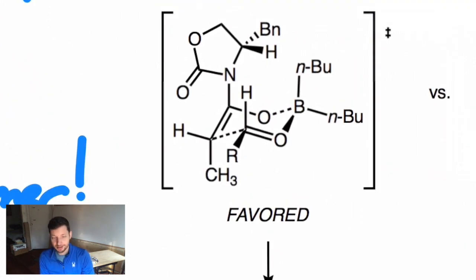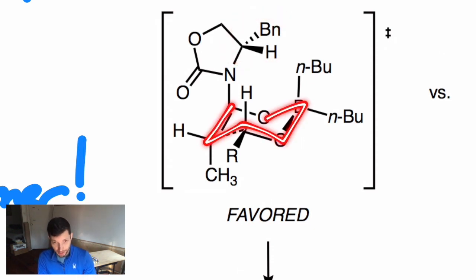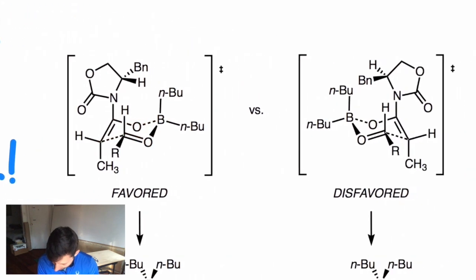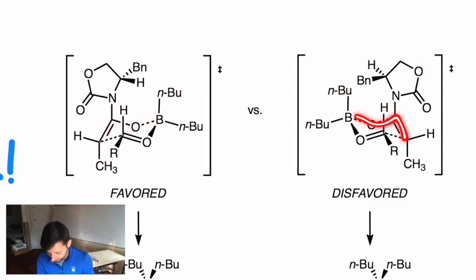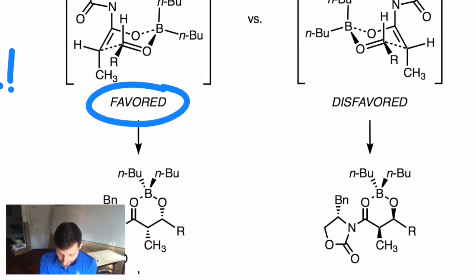Now what this does is this controls approach of the aldehyde to that boron enolate from one face, and it's because of that existing stereocenter. So here is the same or a very similar chair transition states to the ones we actually drew up above, and you can see that there's an approach on one face of the enolate versus the other face, just sort of turned it around. In both cases, we have the R group of the aldehyde in a pseudo-equatorial position. That's what it's going to give us the syn relationship in this case, there and there. But we have a favored case in this example, and it's just because of that asymmetric carbon.